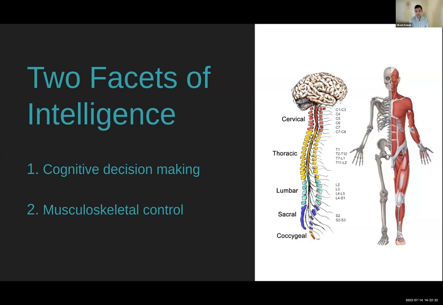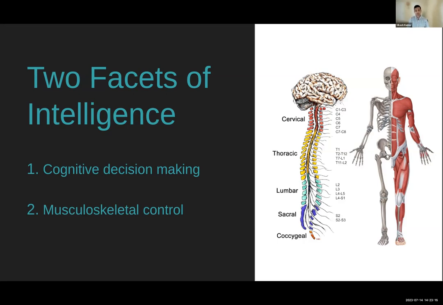So the whole point of this talk is that there are two facets of intelligence. One is the cognitive decision-making side of things, and we are very well aware of how impressive neural networks have been in various fields, various domains, and this is well recognized. But there is a second facet of intelligence, which is the musculoskeletal control. This is not as popular an opinion, that musculoskeletal control is also quite an intelligent process. Actually, Marc Raibert from Boston Dynamics refers to the second point as athletic intelligence. So I'm going to argue that humans have evolved at the intersection of these two intelligences, and it's equally important to look at both simultaneously.